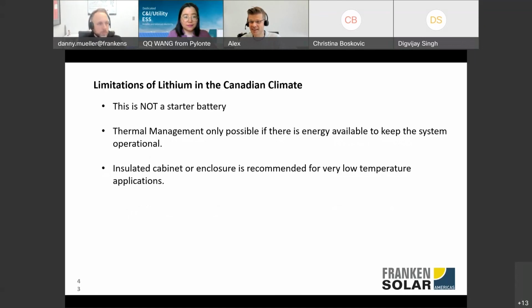So what applications are these batteries not suitable for? That's very important to understand, because a lot of people look for all-in-one kinds of solutions, and different batteries and different battery chemistries have different applications. With these deep cycle batteries, in this case lithium iron phosphate, they are not starter batteries. So you should not use those batteries to try to start your boat engine or replace your car starter battery with that lithium chemistry. It's not designed for extremely high peak currents for a very short amount of time. It's designed for lower current for a long time and to actually use the stored energy in that battery.